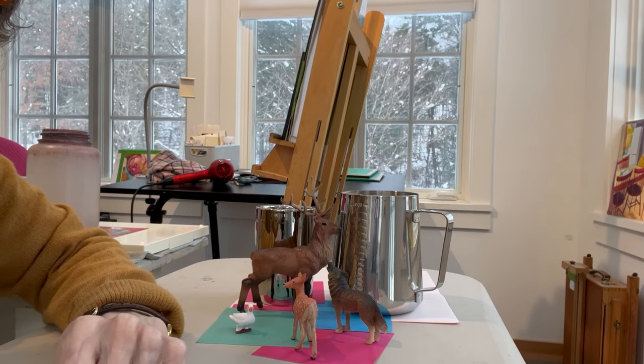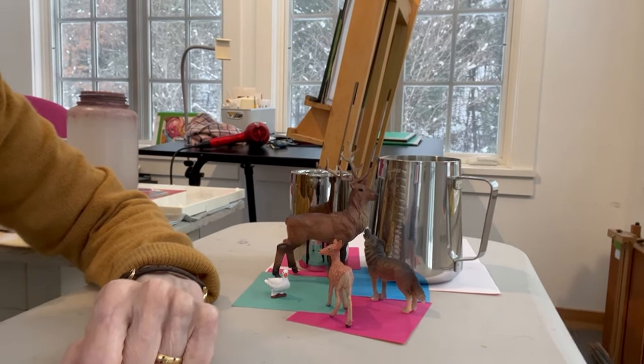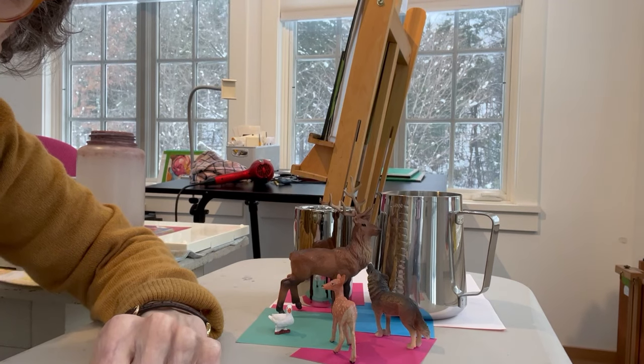One of the things you're doing with composition is — I think this is fun because it isn't just apples and oranges. We generally like to tell stories. Stories are fun because we tend to get locked into traditional still life — apples, peaches, pears, and cups. Anyone with a kitchen has what they need for a still life, but I'm interested in telling stories. I've been creating little paintings that appear to have interaction among animals and reflective objects, and I'm having a lot of fun with it. I'm going to be getting more animals — barn animals and some dinosaurs — because I think it would be fun to throw a T. rex into a painting. Why not? If you're not amusing yourself, why be doing this at all?